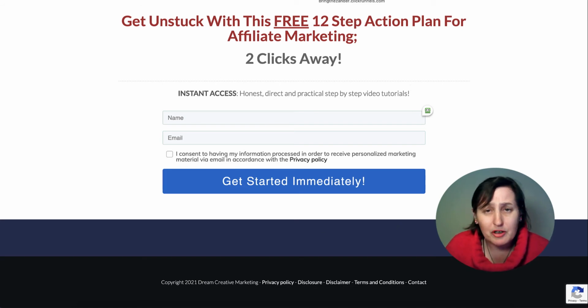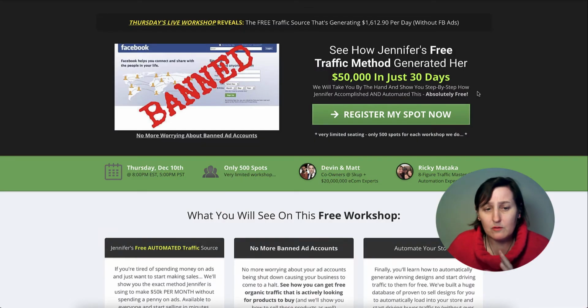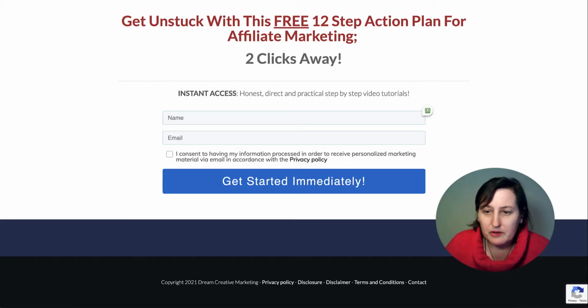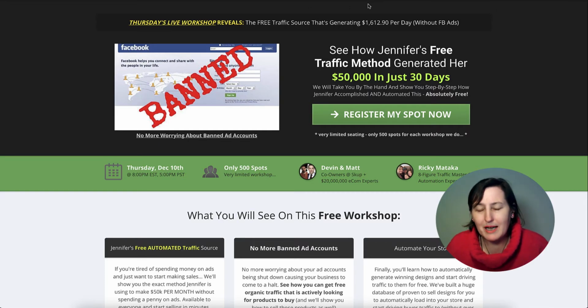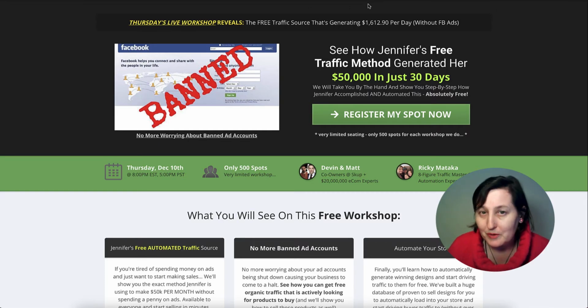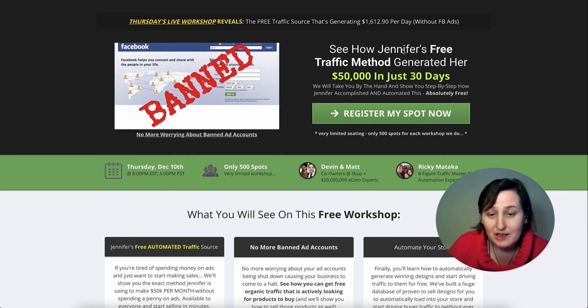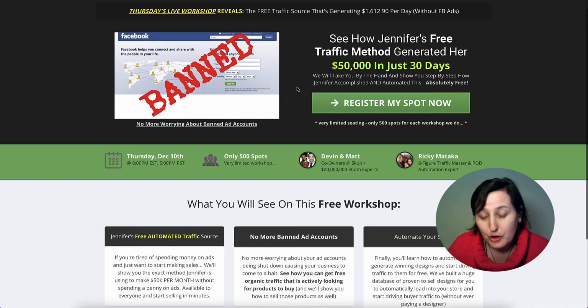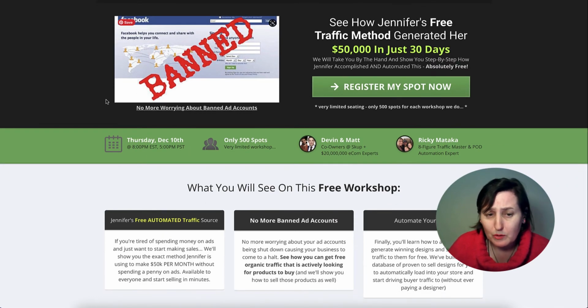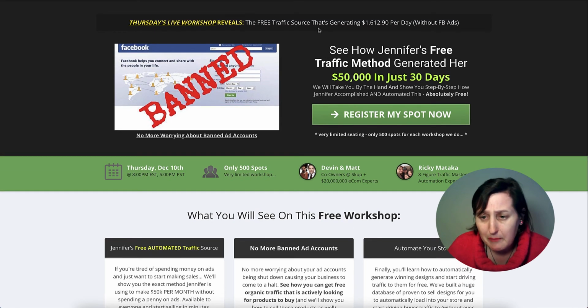And then I'm going to go through different ones. Now, this one is called Simple E-commerce, and this one is built on ClickFunnels, and this one here is actually built on Thrive themes. So it doesn't really matter what page builder you use, they've all got pluses and minuses with them. So this is about a workshop, and it's actually quite an old one because it's out of date. As you can see, it says Thursday the 10th of December, but apparently this had an over 70% conversion rate, which is really good.